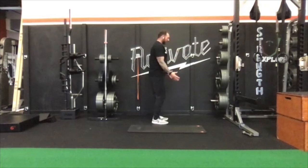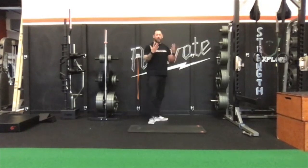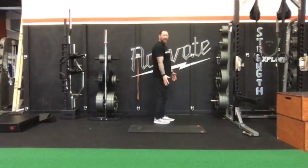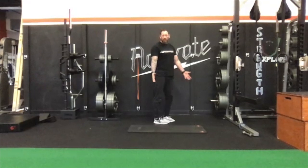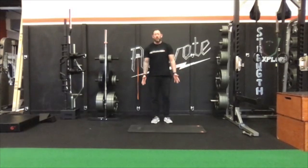And what I want you to really concentrate on is, as you come up, we're going to get a good squeeze, okay? And we're going to try to see whether or not one side versus the other feels a little bit better. And then as you go down, I want you to actually squeeze the tricep and extend the elbow as far as you can, okay? I can already feel as I go into extension, my right elbow just doesn't want to extend like my left, but that's also because I've had surgery on my right arm, and I just know I don't have that full extension anymore, okay? So I want you to tune into both of those.